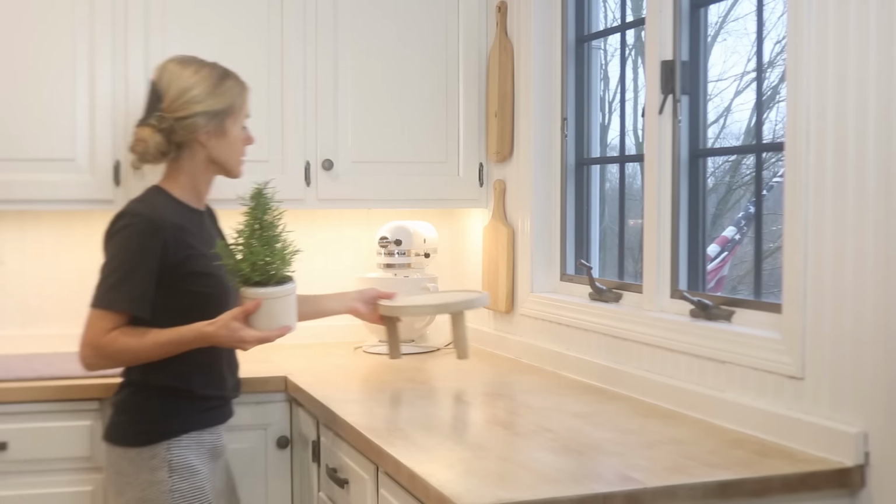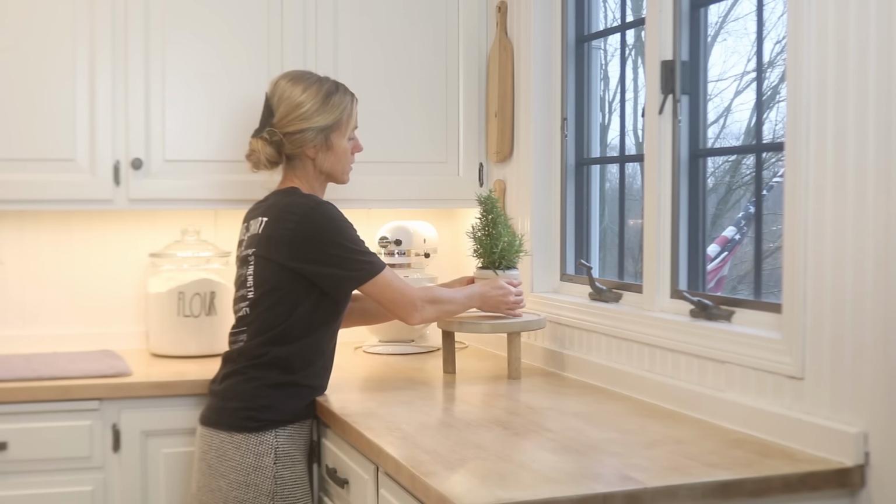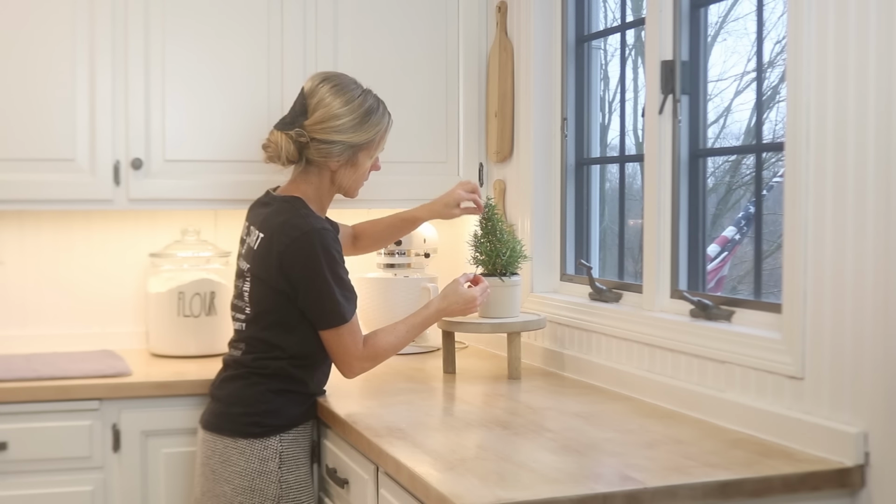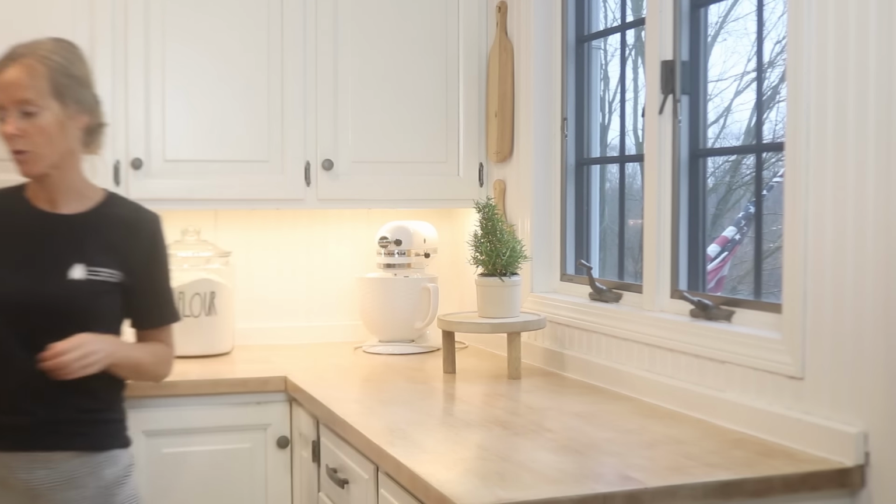You may remember seeing this little rosemary plant in a previous video. I'm just determined to get it to survive a year or more. I'm going to have it by the window here, sitting on this wooden riser. Crossing my fingers, it will like its environment here.